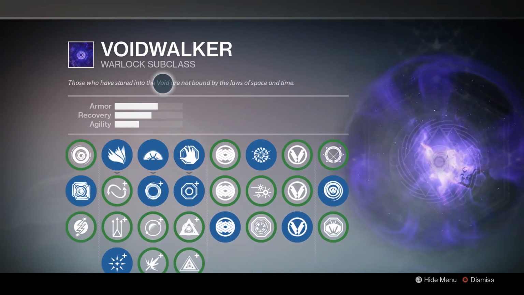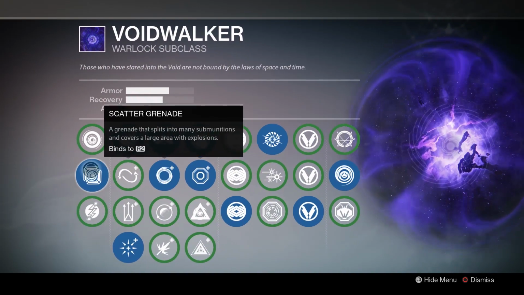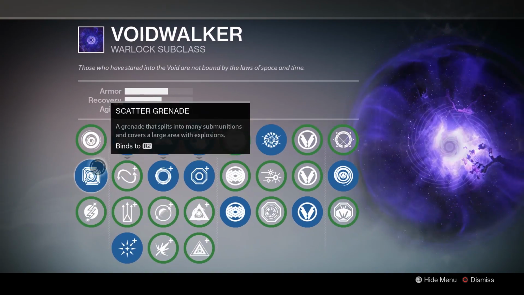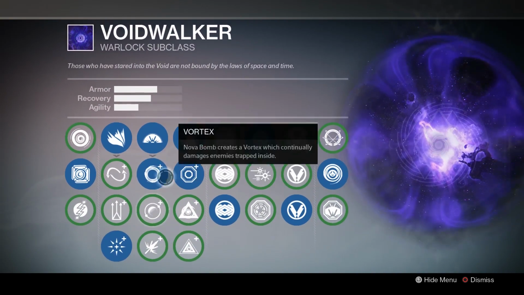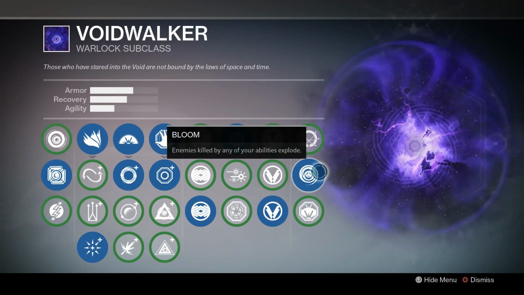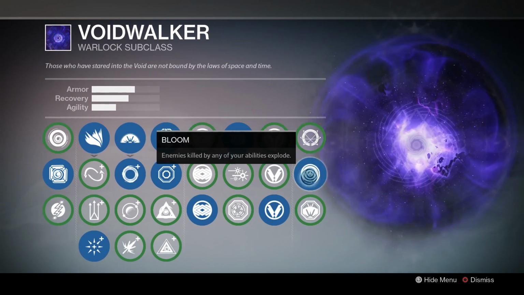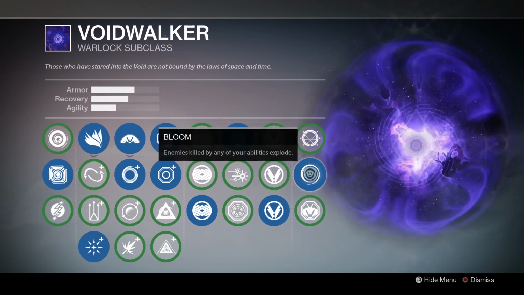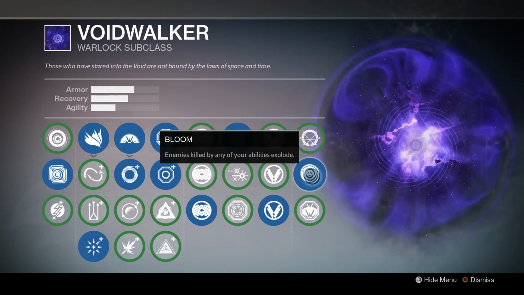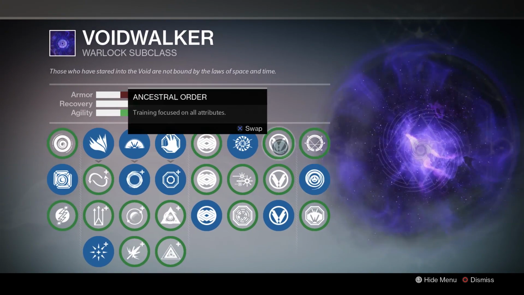Anyway, before we get into gameplay, I do want to go over my build with the scatter grenades, with the Nothing Manacles. Of course, you got to run the scatter grenade. This will not work without these on. And really just Bloom all the way at the end here. Enemies killed by any of your abilities will explode. So scatter grenades are meant to be thrown in huge groups of enemies, and Bloom will just make that so much better, guys. And it looks absolutely amazing too when they explode.